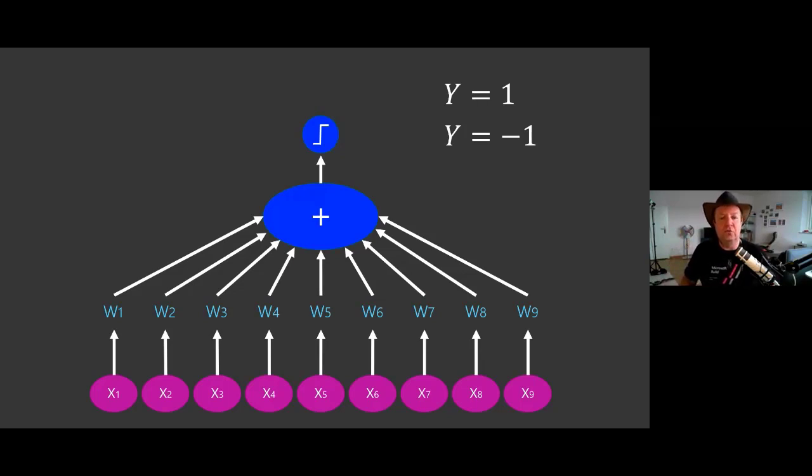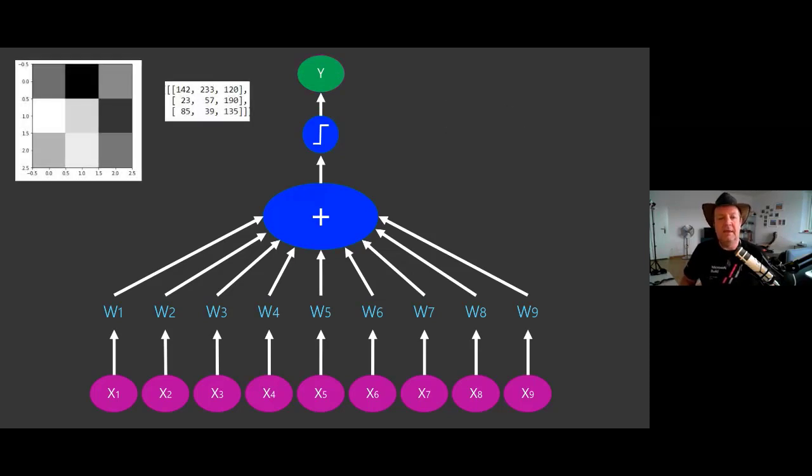So now we are going to try that with the system, so let's take here an example. I have this square here and again immediately my eye can say that the top row is darker, but for the computer it's going to be quite a lot more difficult to calculate. So let's try to find out how we calculate those W's.